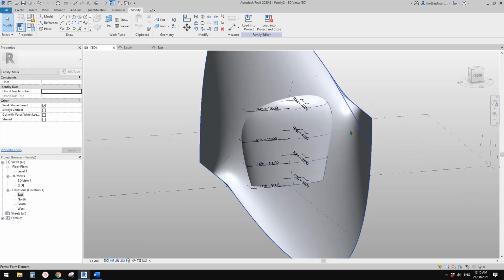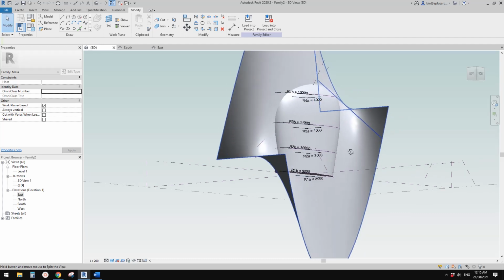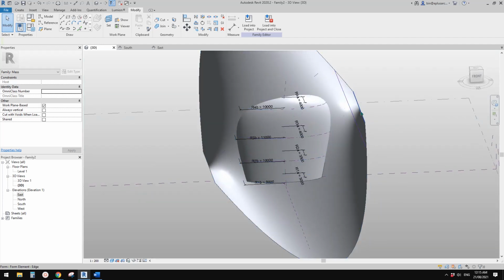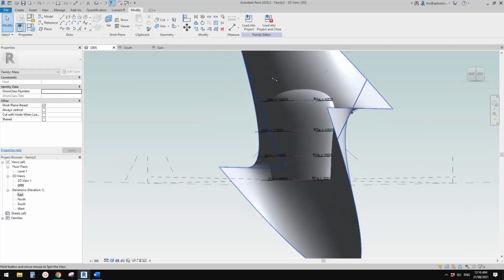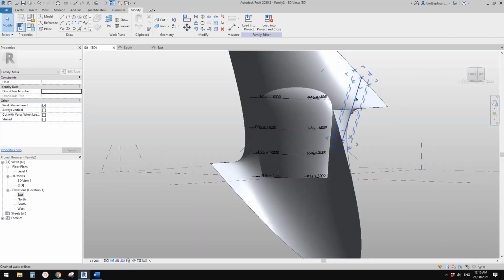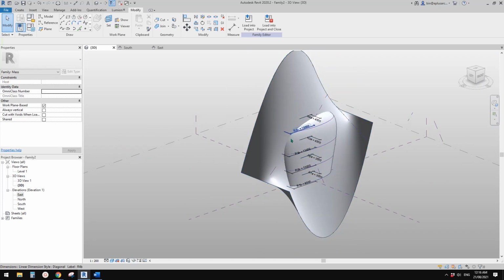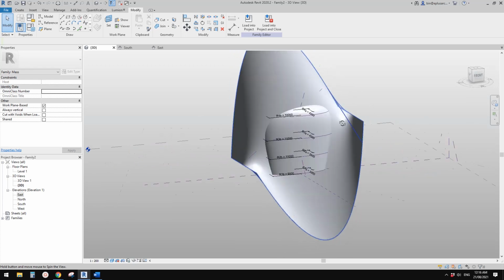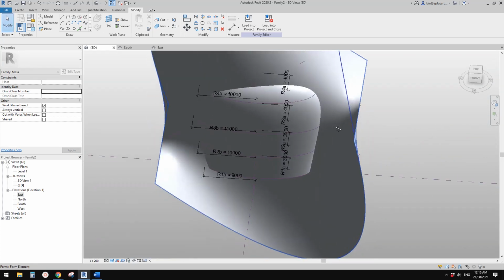Part of this solid is keeping the previous shape, and both ends, this end and this end, are keeping the previous profile. Because we change this one, it twists the shape to become actually a very interesting shape.